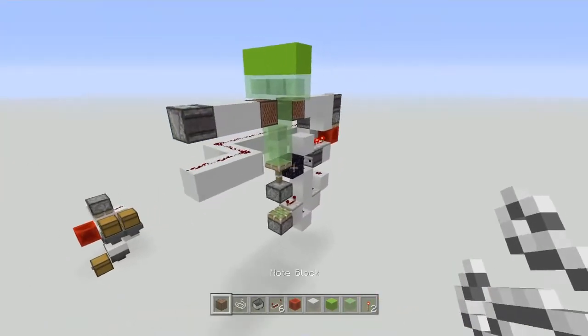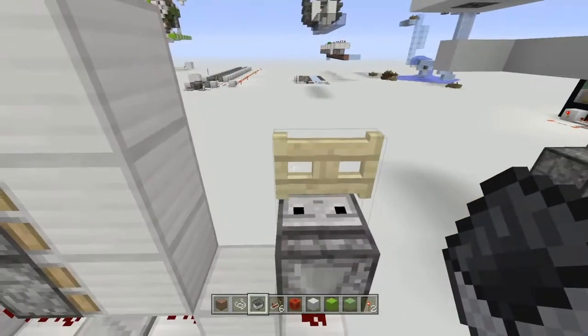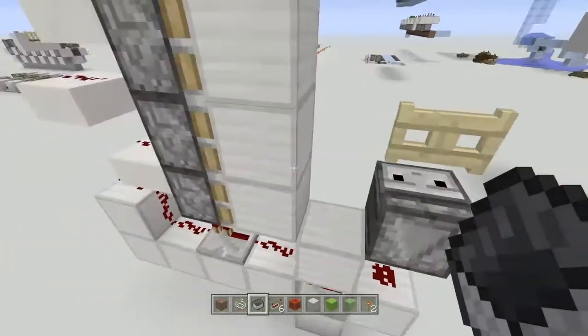Man, this is a really cool design. I can't believe I came up with this. It was kind of accidental. I was just playing around. I'll show you what I was playing around with. It was this. I was trying to get this trapdoor to activate a doorway, right? Or the fence gate. And I was going to push the whole thing to the side and you're going to walk through.